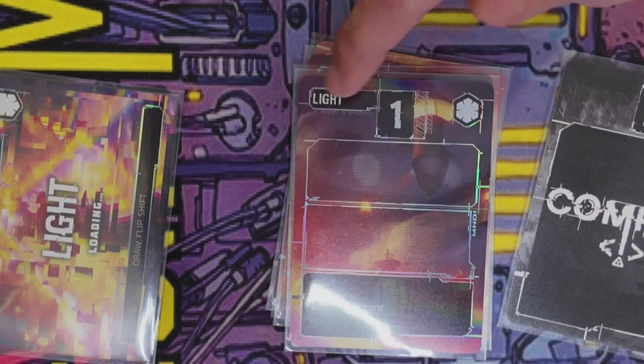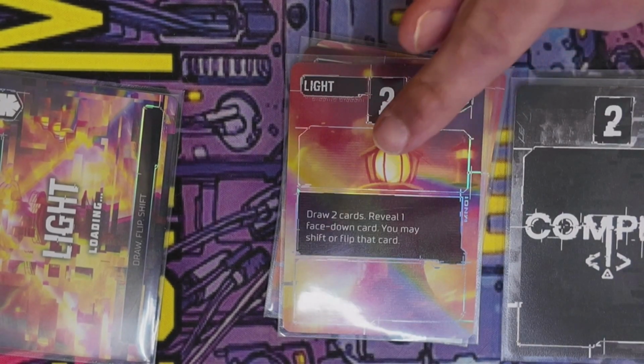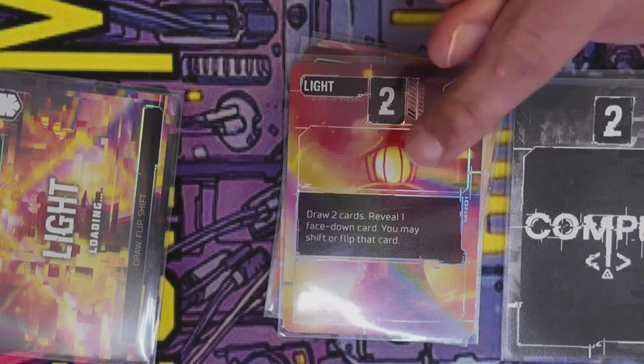So, all right, Light 1 says at the end of your turn, draw 1 card. And that's going on for as long as this card remains uncovered. So, that's pretty neat. Light 2, draw 2 cards, reveal 1 face down card. You may shift or flip that card.